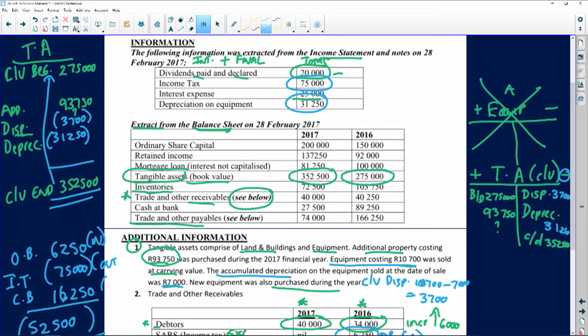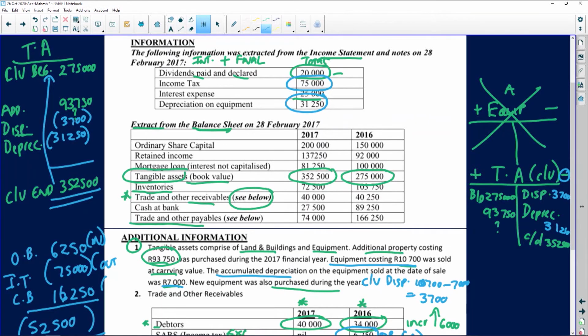So in other words, exactly what we did earlier on. Where you subtracted, you are adding. Where you added, you are subtracting. You are working backwards. And that is why I prefer the T account, because then students don't really get confused. All they're doing now is solving for the unknown value, the value of equipment that was purchased, and it's straightforward. So all I'm doing is adding up my credits.